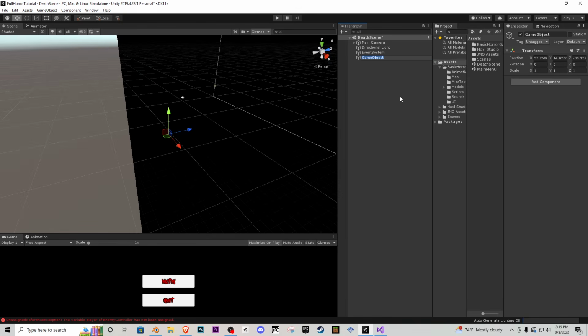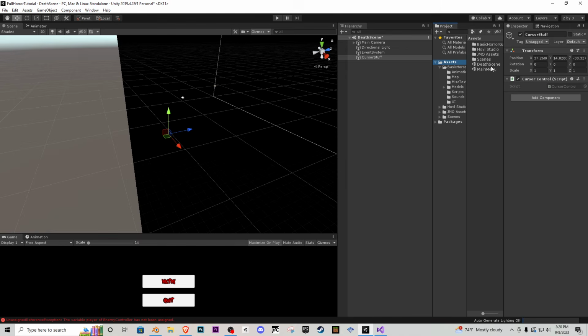Create an empty, and call this cursor stuff. Inside of our scripts, because we are jumping from scene to scene, the player script is actually locking the mouse to the center of the screen. What cursor stuff does is we add the cursor controller to it, and it pretty much just unlocks our mouse when we are in the menus.